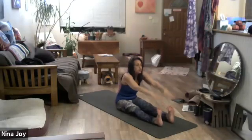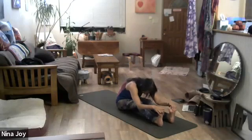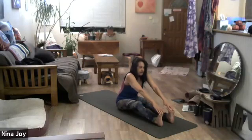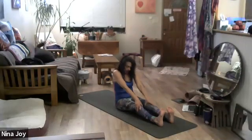Hinging at those hips, fold. Oh, the stretch behind the legs is a good one. Forward fold, ground your back, forehead down. Inhale, exhale. Inhale, halfway up. Bring it down. Walk your fingertips down. Inhale, bring it on up.